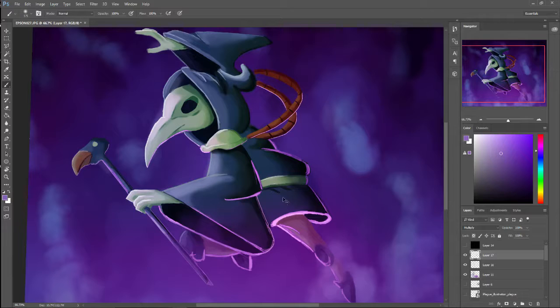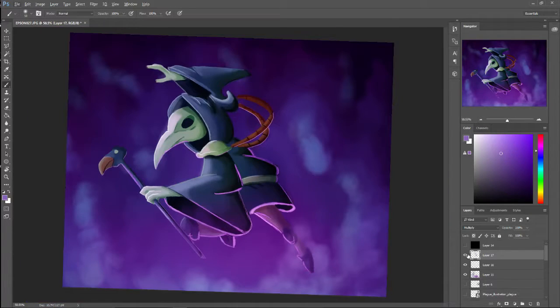So I'm going to take a multiply layer with a purple, and we're going to make this side darker as well. So these are just quick little color adjustment fixes that you can do at the very end that really sink your character in. They just really help with the overall feel of that.